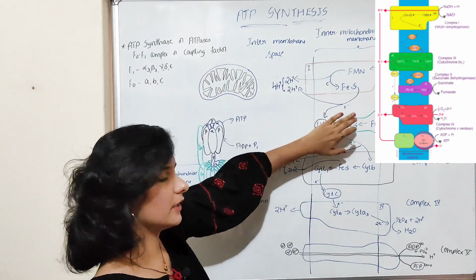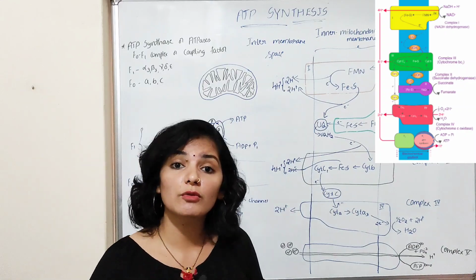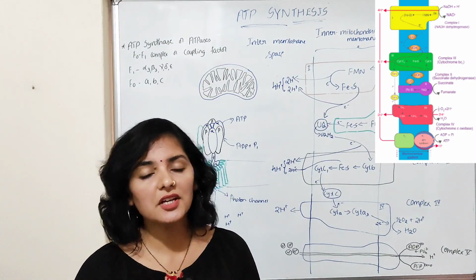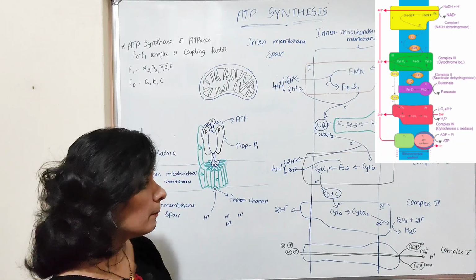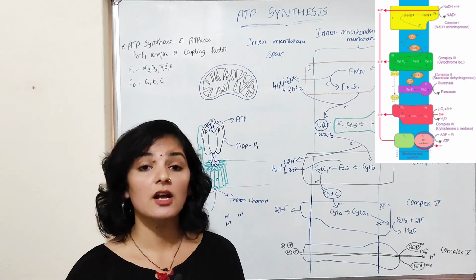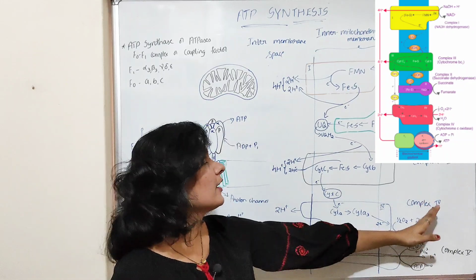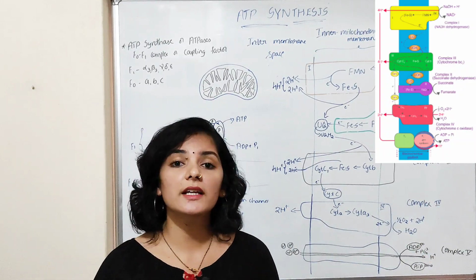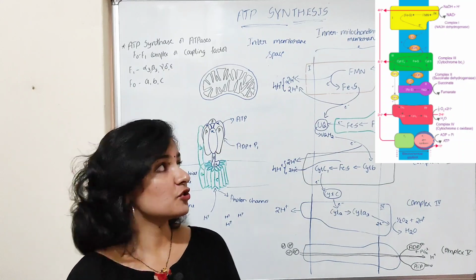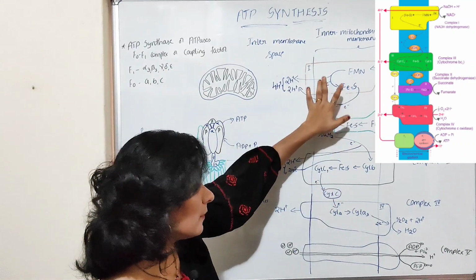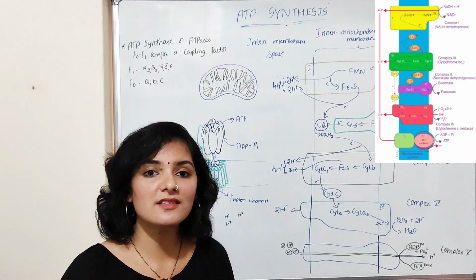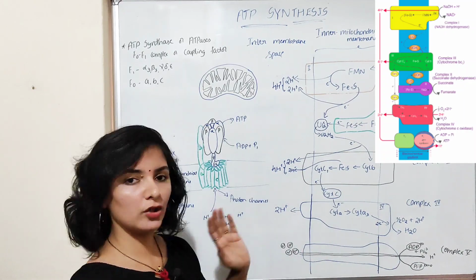from one complex to another complex, during which a large quantity of energy is released, and that released energy is used for pumping the proton from the matrix region to the intermembrane space. This pumping of protons from the matrix to the intermembrane space creates a proton motive force or electrical potential. So one can say that the energy released during the transport of electrons is stored or conserved in the form of a proton gradient.